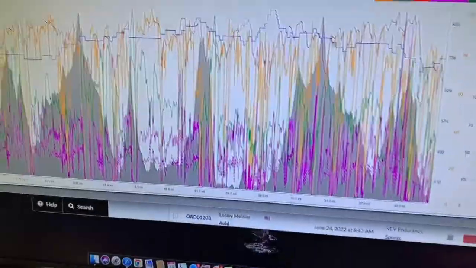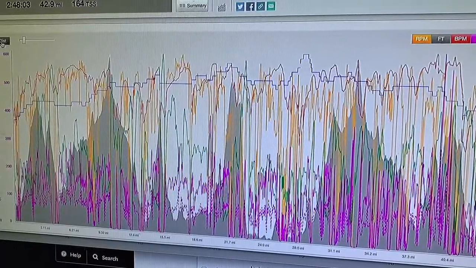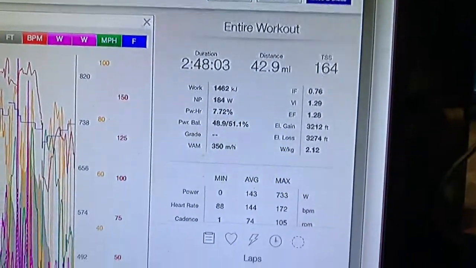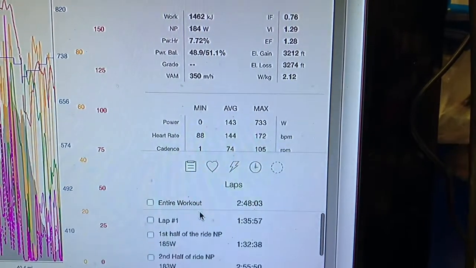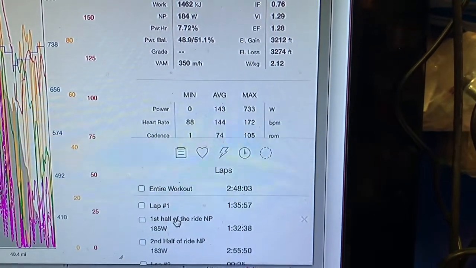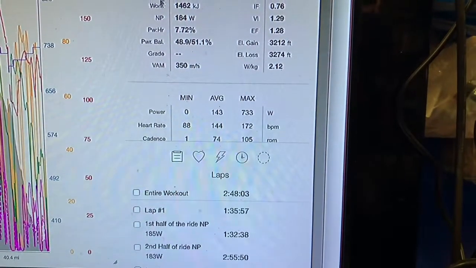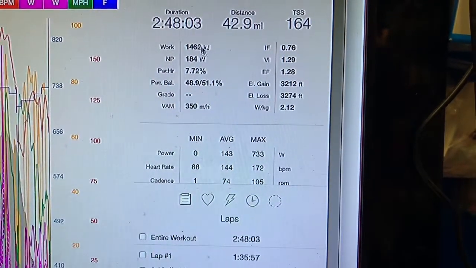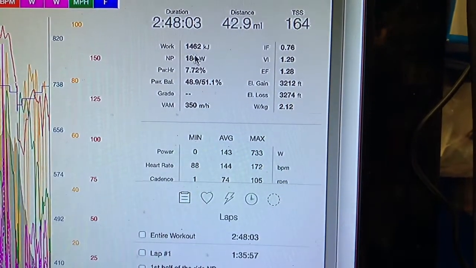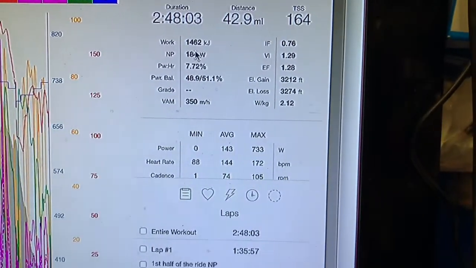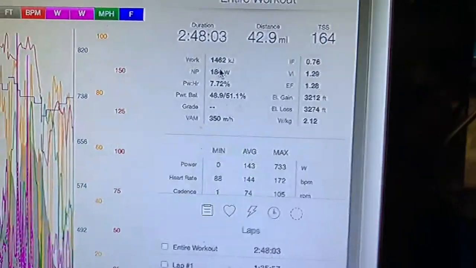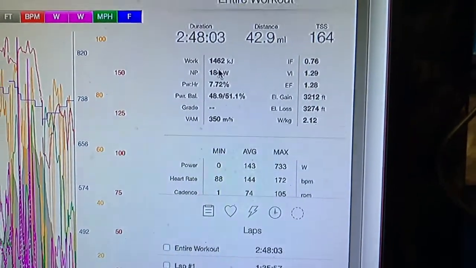So we're going to switch this over to distance so that we have the ride. Okay, so there's the ride. And now let me call your attention to some of the data here on this side. This is still the same summary that we had just a second ago, but I've lapped it so that I can show you. For the entire ride, my normalized power was 184, which computes out to 2.6 or 2.7 watts per kilogram. And I wanted to maintain 3 watts per kilogram, but over hill and dale, that averages down, okay?